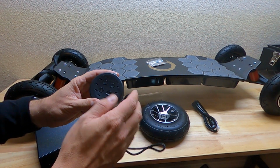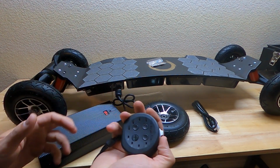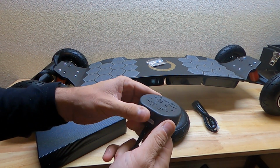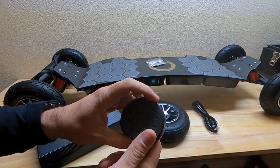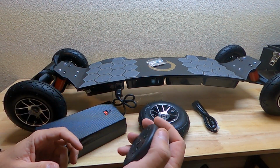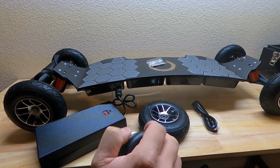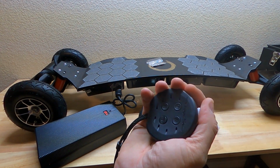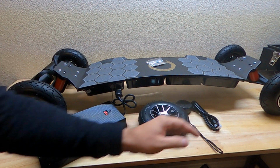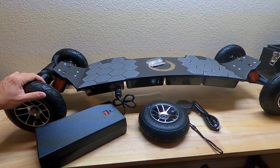So I did get the Hoyt puck. Wasn't sure how I'd like it. We'll have to see that. But I will say this, it's smaller than I expected it to be, and that's a good thing. I thought this was going to be larger than it is, so I'm glad that it's actually smaller. We'll have to see how I like this. I might end up going with a different remote. But yeah, I mean, kind of no frill on the packaging and stuff.